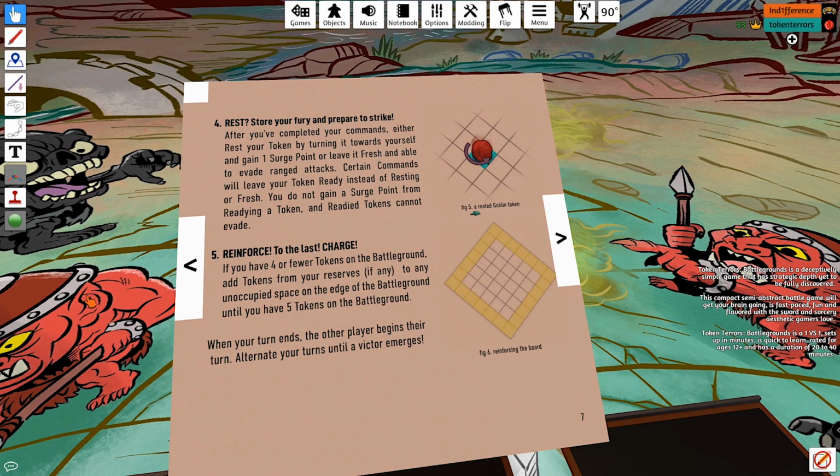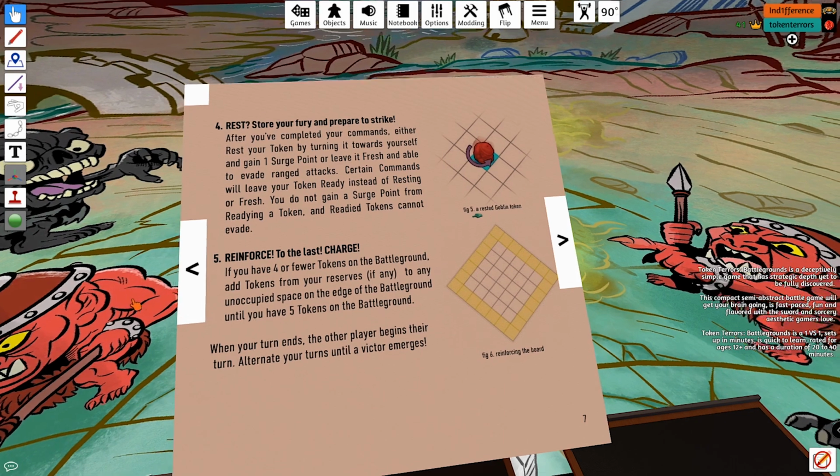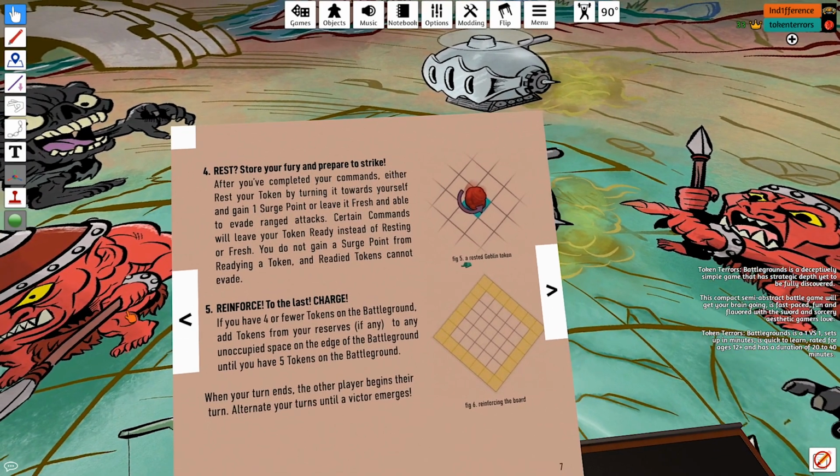That's basically all you lose by resting: you just can't evade range attacks. They still retaliate when attacked if the attacker is within the retaliation range. They can still be the target of token talents that do stuff involving group movement. So you just forfeit the ability to evade. And if you forget to refresh them, technically speaking, you're not able to activate them during your turn.